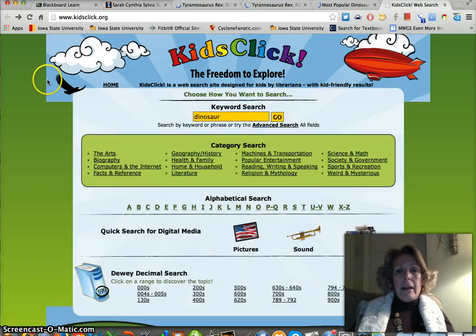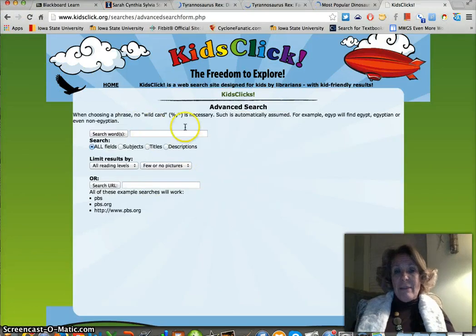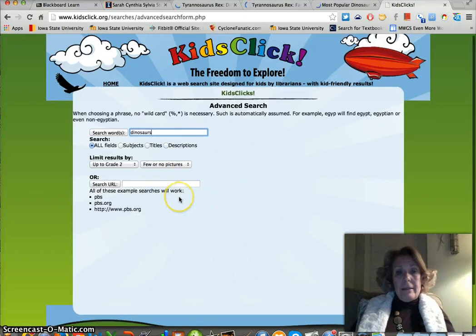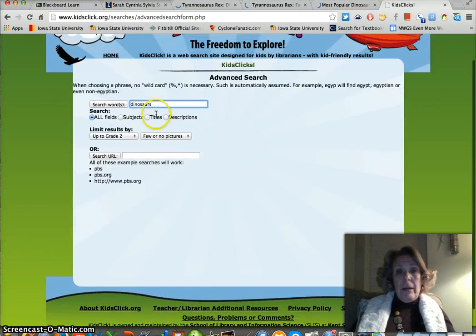The advanced search is much the same. Look at this, reading levels up to grade 2. Let me do that one with dinosaurs really quickly and see what we get. We might not get anything with few or no pictures, because sometimes that's hard to do.